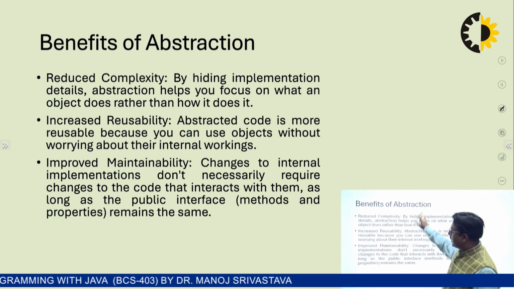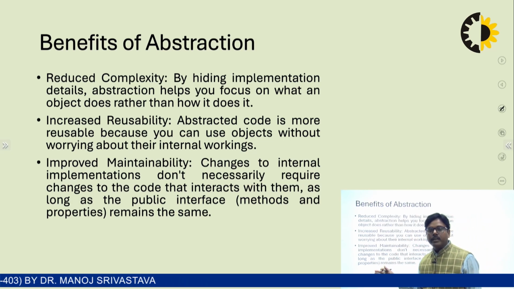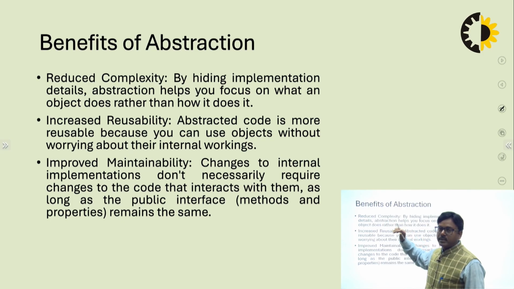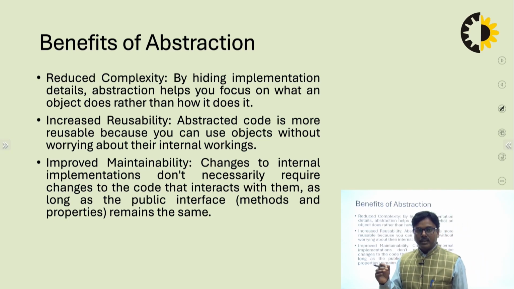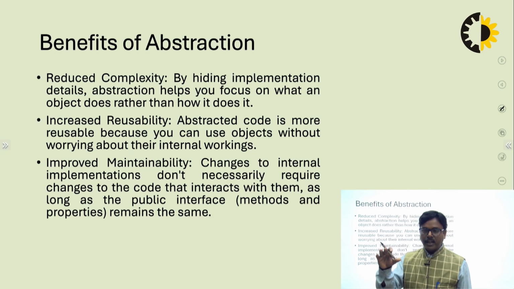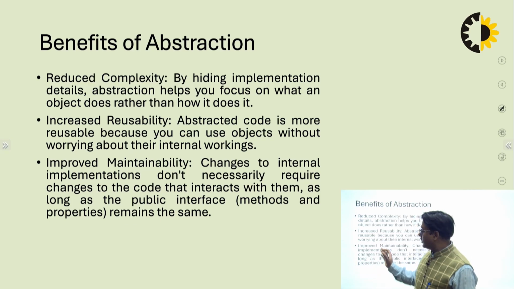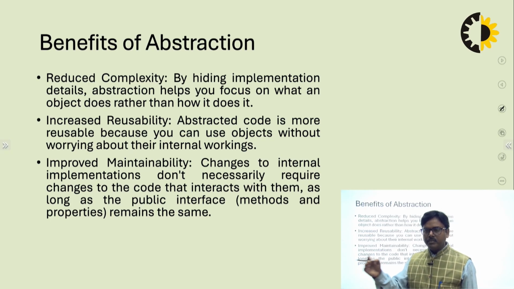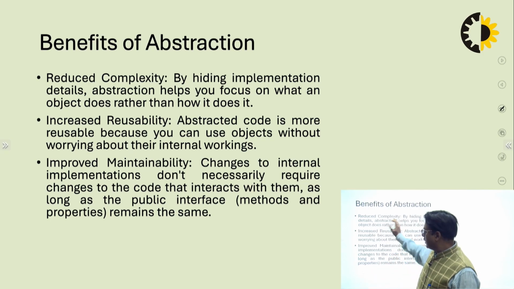Now, the benefit of abstract is in what way this abstraction will help. This will reduce the complexity, means the coding will be reduced. When a method or template is declared, if it is kept in a specific class which has nothing to do with the other class, it will only utilize the name and its property somewhere in a subclass. So this helps the programmer to reduce the complexity of that program. Very few lines of code will be there, which is very understandable. That's why this has been taken here.